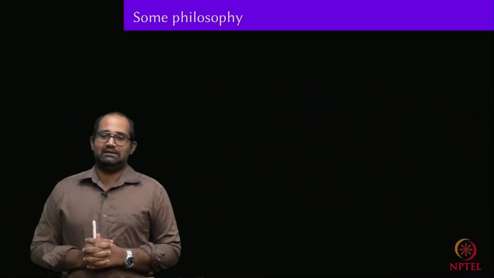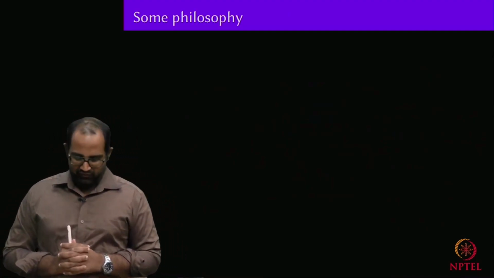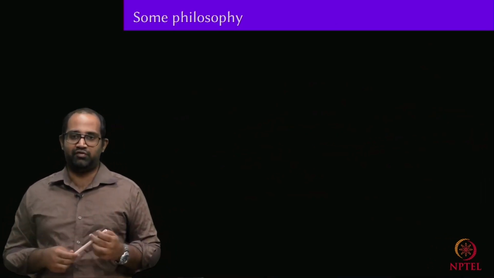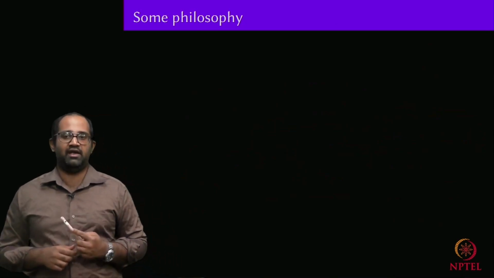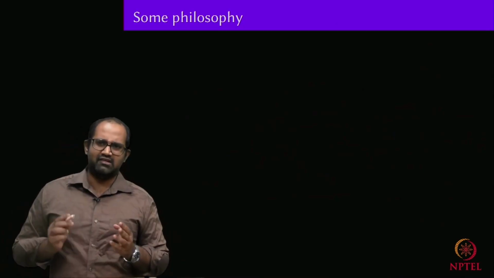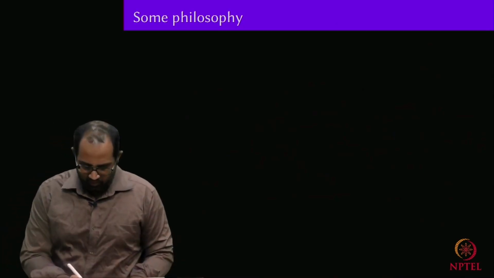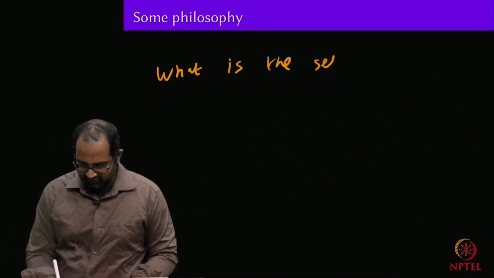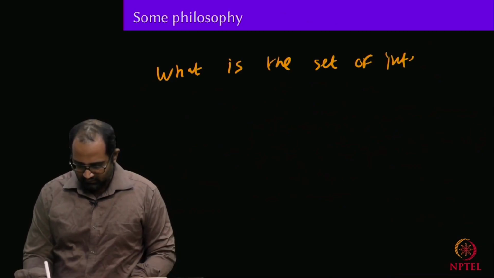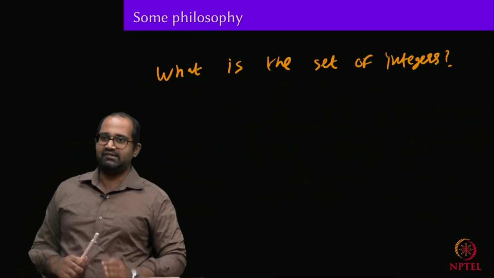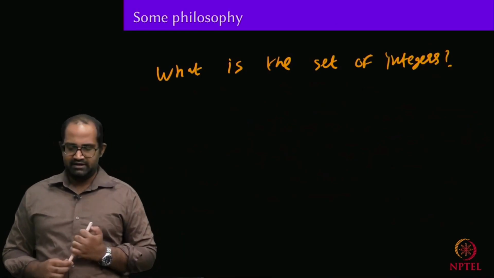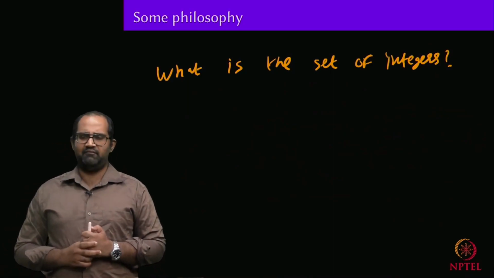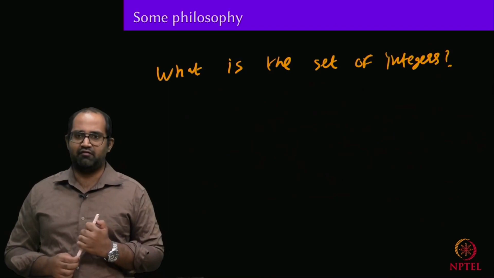Now, some philosophy. As I have mentioned before, we will not only have small pauses where I try to explain how certain proofs were arrived at, I will also bore you occasionally with some philosophy. We started off with quite a simple problem asking what is the set of integers, right? And I said that the definition that integers or natural numbers is just a set 1, 2, 3, dot dot dot is inadequate. Then we put some axioms and we showed some simple stuff about this.